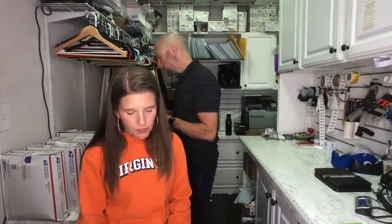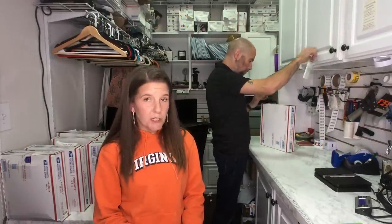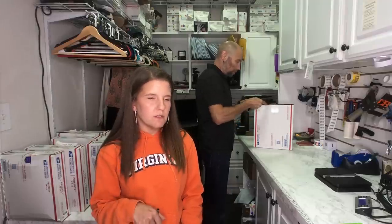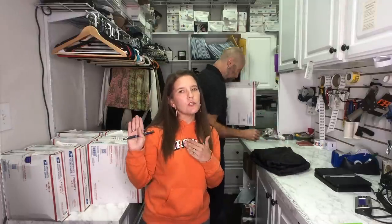4660. This is a sport coat. Canali, size 44 regular. See how that's right up front? Charcoal gray, two-button sport coat, jacket, blazer. It's a sport coat, but I put jacket and blazer because some people don't know that it's a sport coat, right? Some people call that a blazer. Right. So you want to put the technical term, but then also what people will be searching for. And some people search blazer.